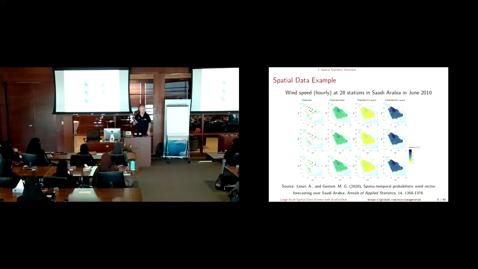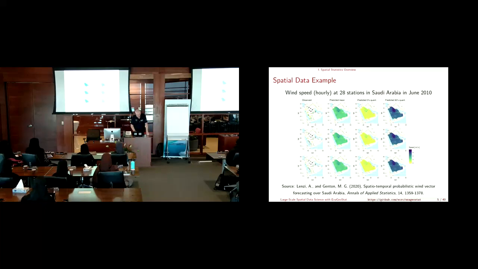Well, you have 28 observations. One very naive way is to say, just average all these 28 observations, and that's my best guess for the wind speed. But this would mean that at any location in Saudi Arabia it would be just this one number, the same everywhere, and it's not quite like this. So again, this law of geography should tell you that observations that are close to each other will tend to be similar. So we have to take into account this dependence structure in space. This is what we're going to do.